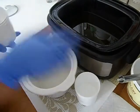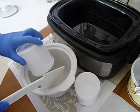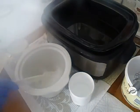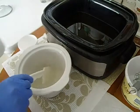Then add your lye flakes or lye beads. And that's what happens. So make sure that you stir, stir, stir. Don't stop.